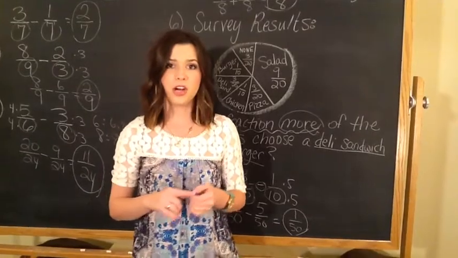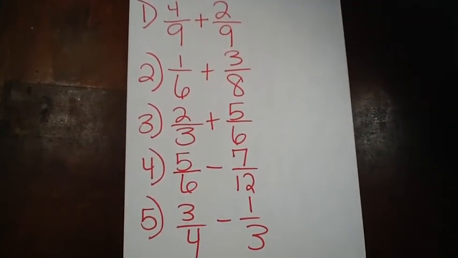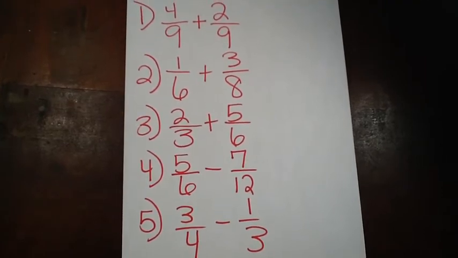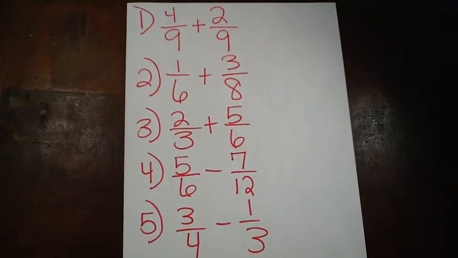Now let's go ahead and look at your on-your-own question. Alright, you have 5 problems to do for me. Go ahead, get the denominators the same to make the fractions like fractions, and go ahead and add or subtract to get your answer. Good luck, let's see what you get tomorrow.